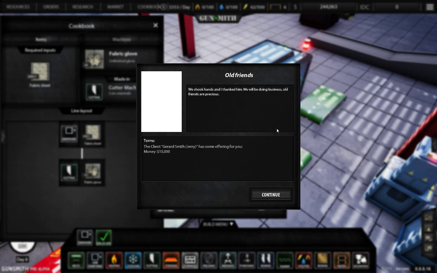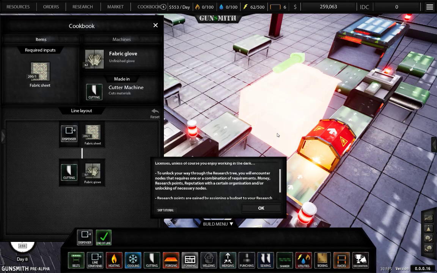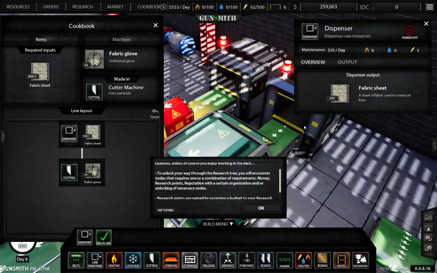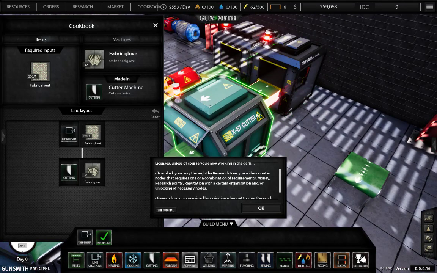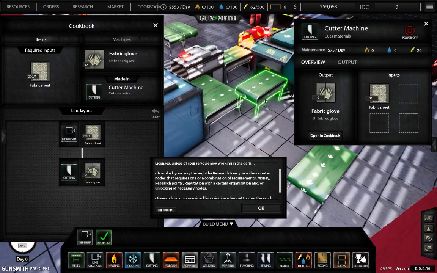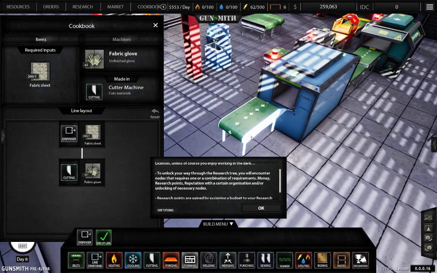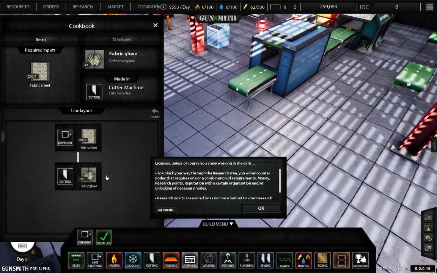Yeah, sure. I'll take that. But why is this? Maybe it's because this thing needs to be perfectly aligned like that. There we go. Perfect. Now we have the merger output camel gloves. Excellent.